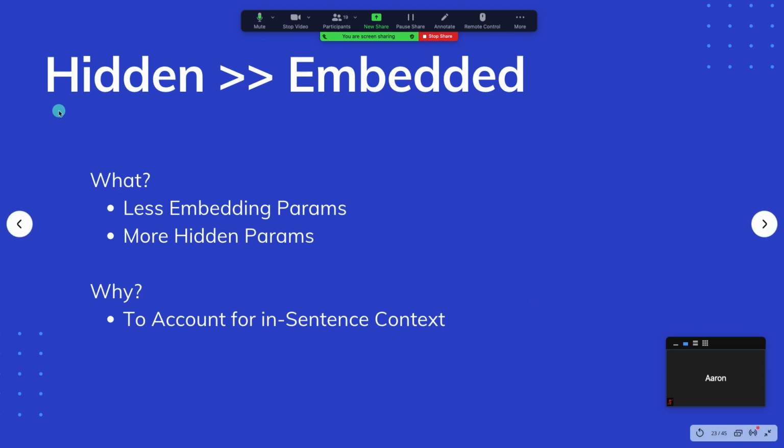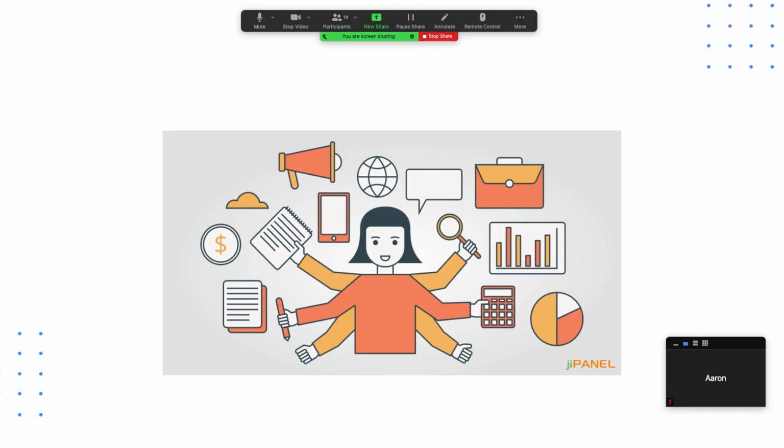Next for memory reduction is decoupling the hidden and embedding layer sizes. This is really to account for in-sentence context. When you think about the embedding, what's its purpose? Take words, become word vectors. But what's the purpose of the hidden layer? It's to understand the case-by-case intricacies of that in-sentence context. In this paper, they hypothesize that that's a much more difficult task, and that proportionally more memory should be spent here than on the embedding side of things.